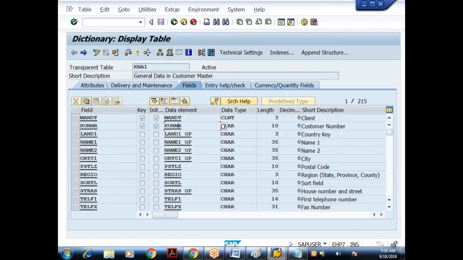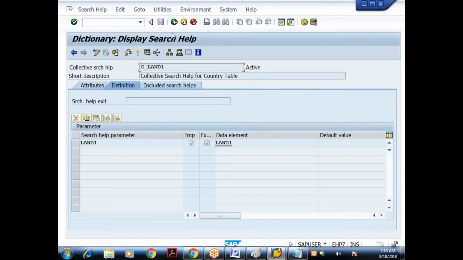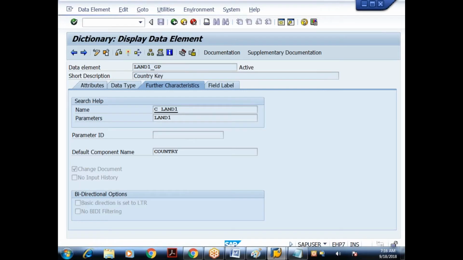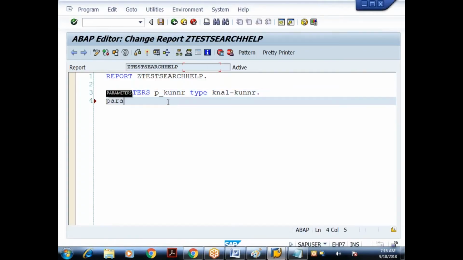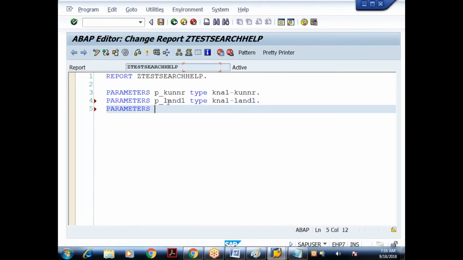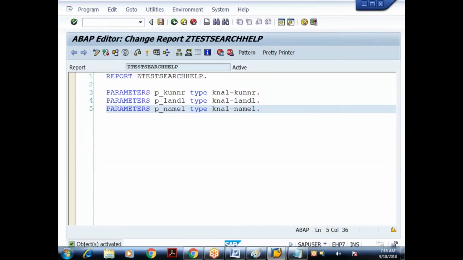Now similarly, I'll say parameters p_land1 type KNA1-LAND1, and similarly parameters p_name1 type KNA1-NAME1.